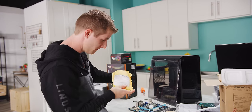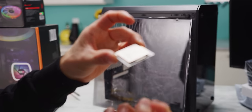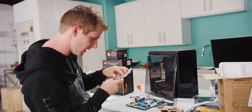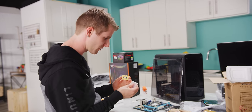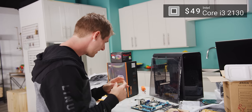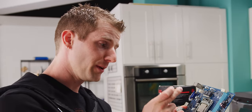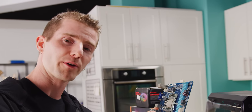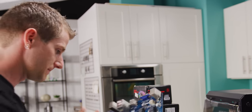We also apparently have a CPU, and it comes in what looks like a compact flash card case, which is kind of cute. It's an Intel Core i3-2130. I guess this was just what CPU they had that was compatible with the board. How much did we pay? $49. Seriously? This is a rip-off. For the price of this CPU and motherboard, we probably could have gotten an old Dell business PC that would have included case, power supply, a drive, some RAM — and we could have just thrown a graphics card in it.